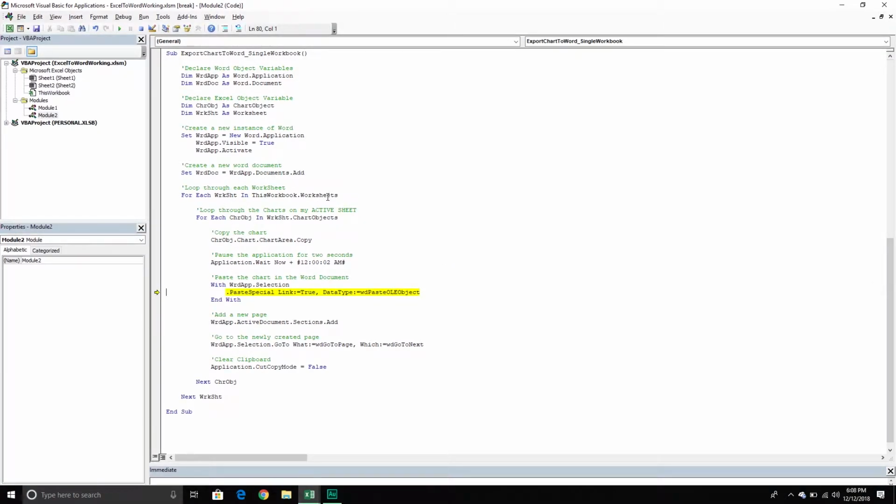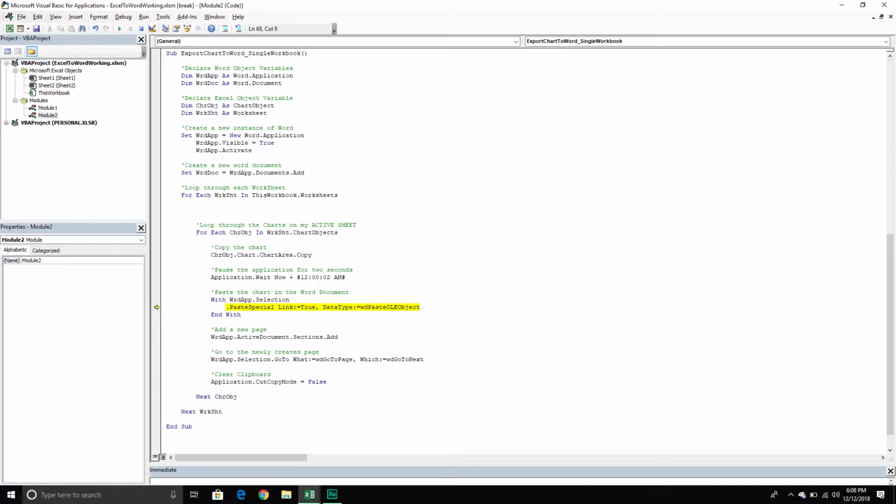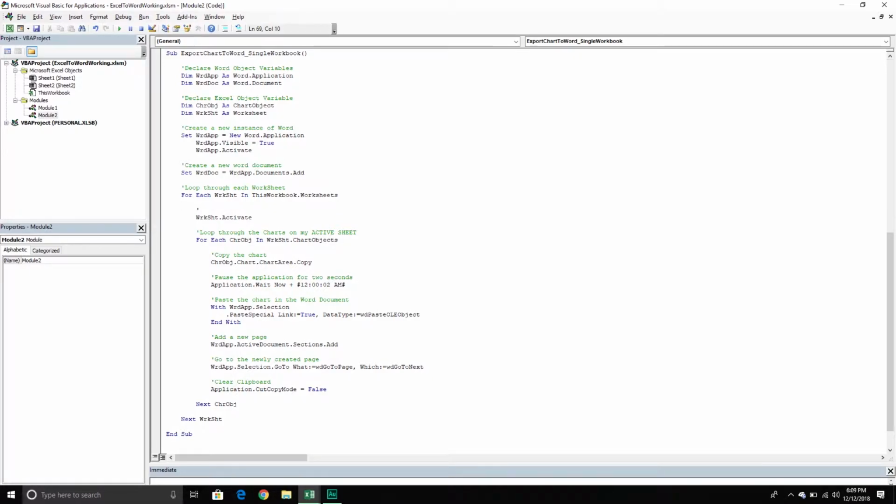This is how you fix it. You just need to activate the worksheet. So you're going to go to worksheet.activate. And when you do this, it fixes the problem. It will at least fix that error. You still might get the clipboard error, but at least you're dealing with one error. So activate the next worksheet. So if I run this now, it should work.